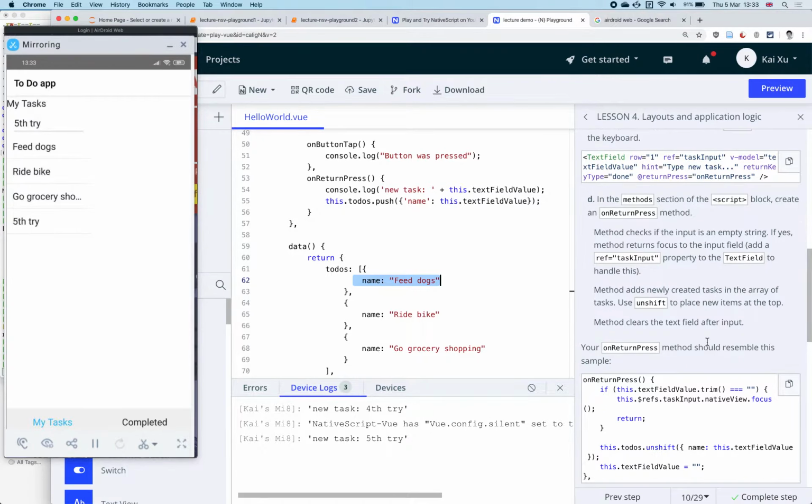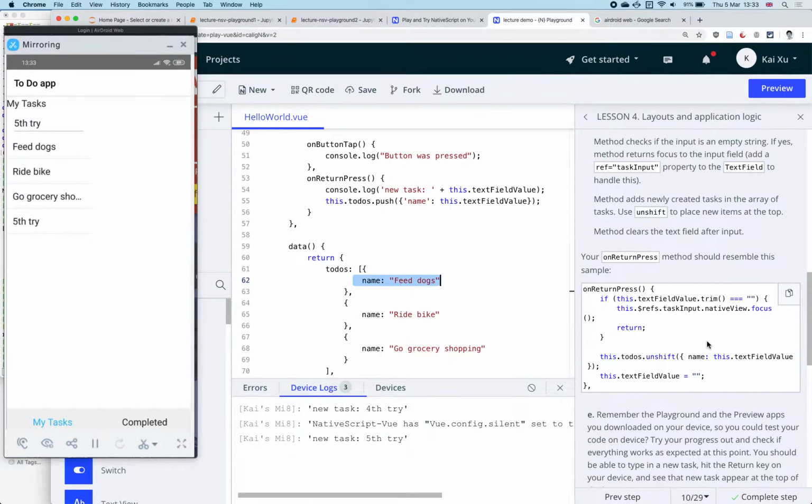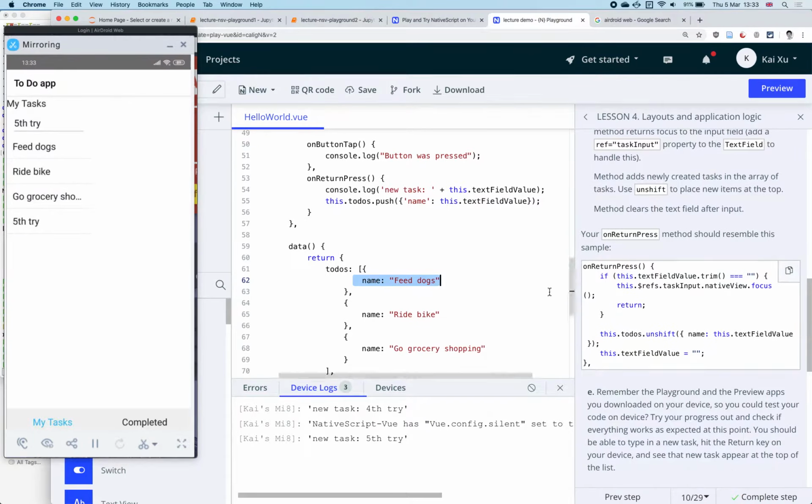And okay, let's see what they ask you to do. Okay, so in the tutorial, they use a new method called unshift. Instead of using push, they're using unshift.